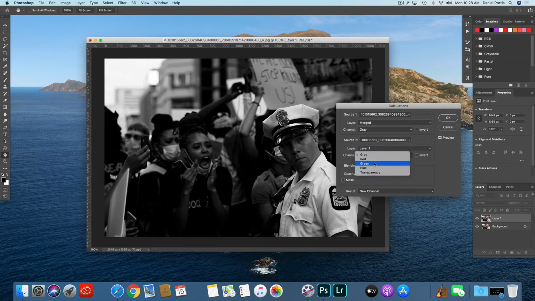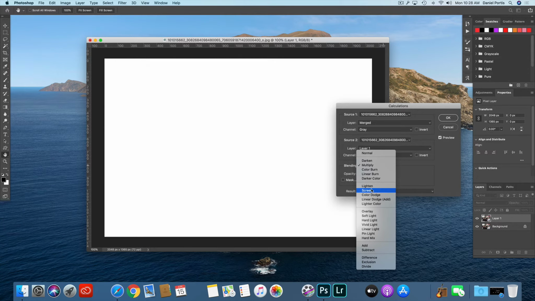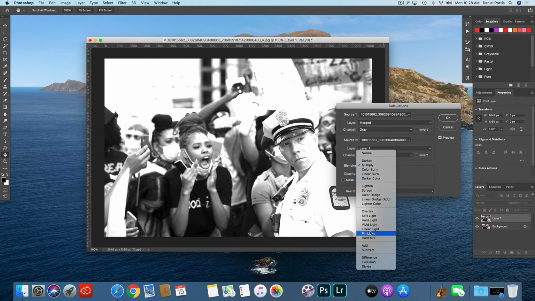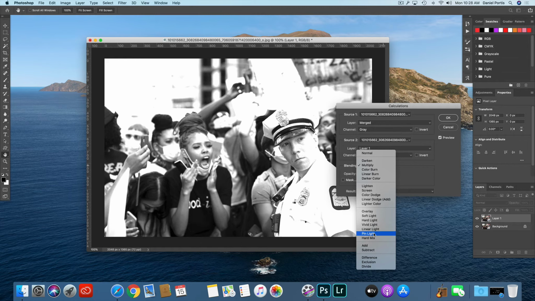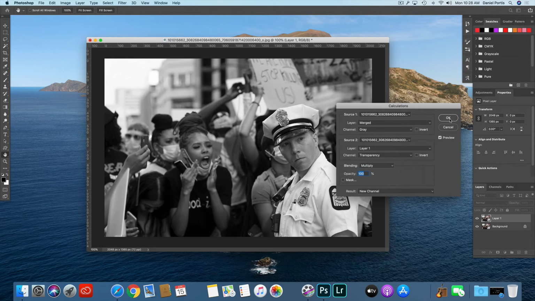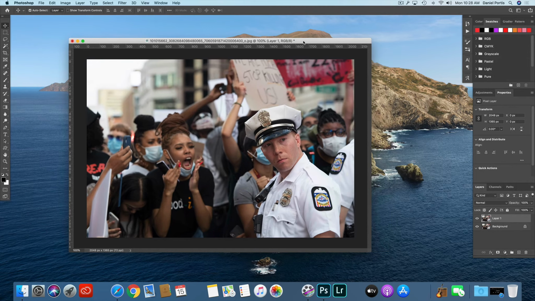So I'll go to the grays there, I go to transparency, and you can see different things happening. You can also change the blending options to see which ones will work for you. Half of them work, half of them don't, but you can see right over here in the vivid light or the linear light where things do a little bit different there. So that's just several different ways to use black and white. I'm gonna hit Command Z and get rid of that.